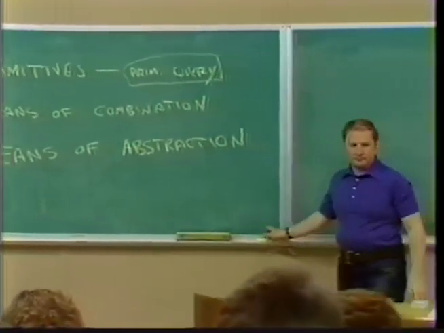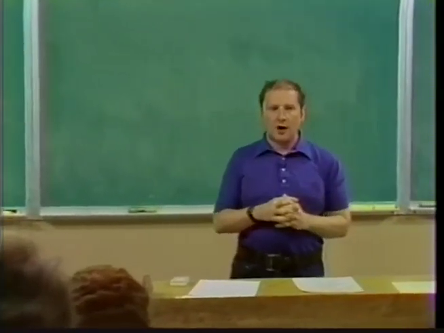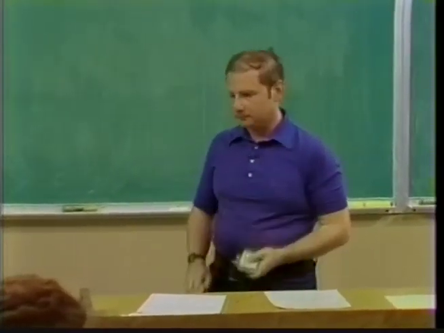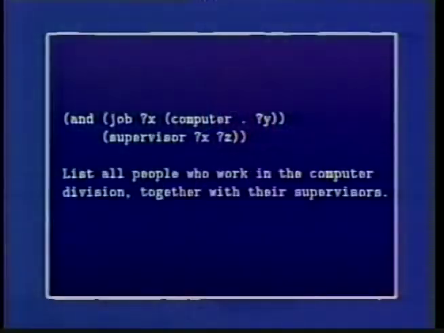Okay, means of combination. Let's look at some compound queries in this language. Here's one. This one says, tell me all the people who work in the computer division together with their supervisors. And the way I write that as a query is and the job of X is computer something or other, and job of X is computer.y, and the supervisor of X is Z. Right? Tell me all the people in the computer division, that's this, together with their supervisors.